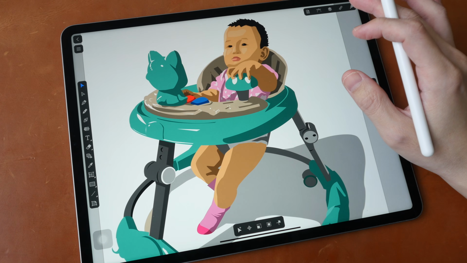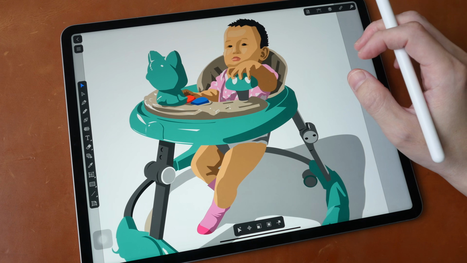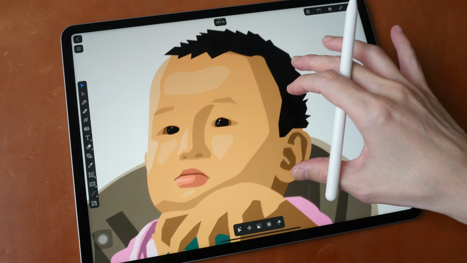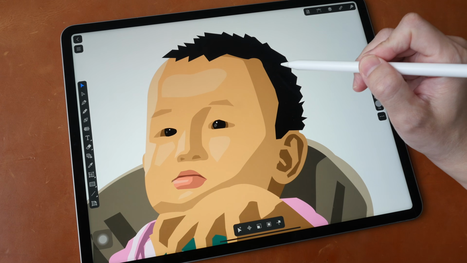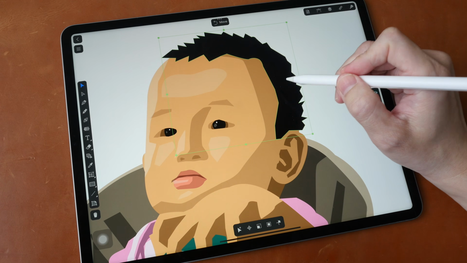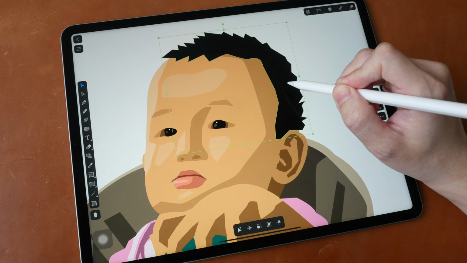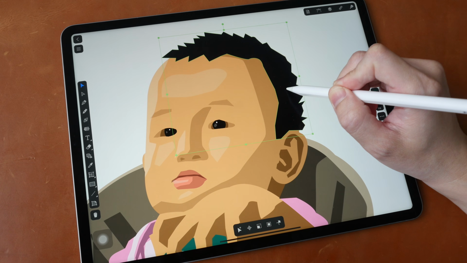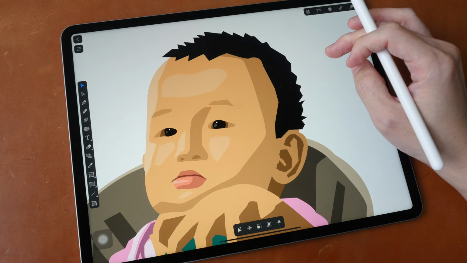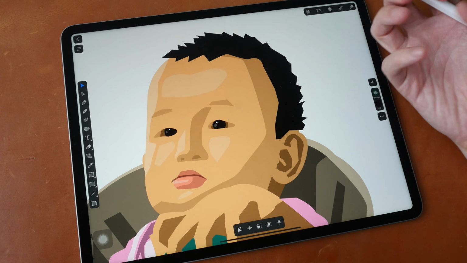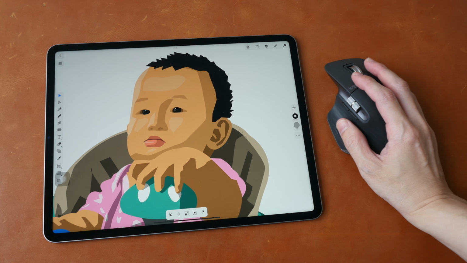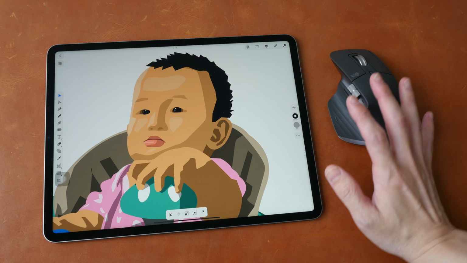Another thing I don't quite like about using vector design apps on the iPad is when I want to select objects with the Apple Pencil, I would tap, obviously, but sometimes when I tap to select the object, I may accidentally move the object by a few pixels. And that few pixels will affect alignment, will affect how I combine objects. And I don't get that issue or that problem when I'm working with a mouse with the vector design software on desktops.